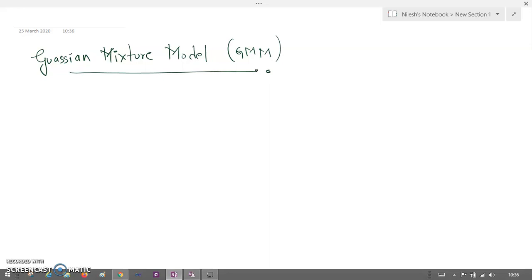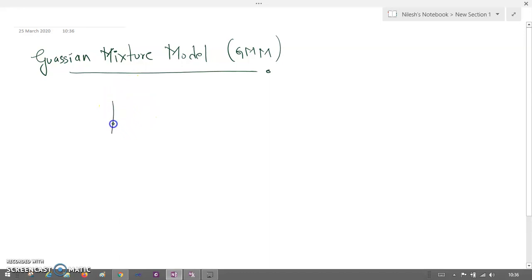Nothing but a kind of pattern, and by saying pattern, we are actually dealing with clustering here, right? If I'm saying a set of patterns, then it is nothing but clustering. So here the Gaussian mixture model will give you a kind of clusters. This is exactly what we want in unsupervised learning. So what will happen in the Gaussian mixture model?